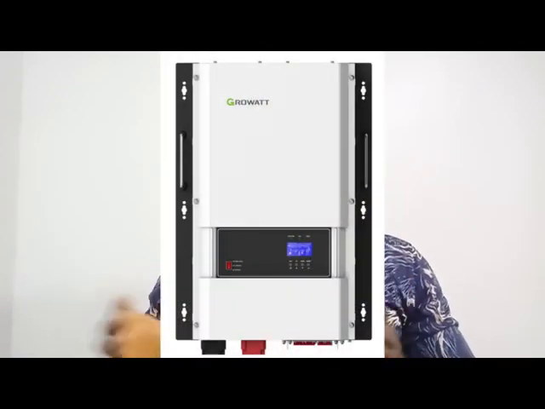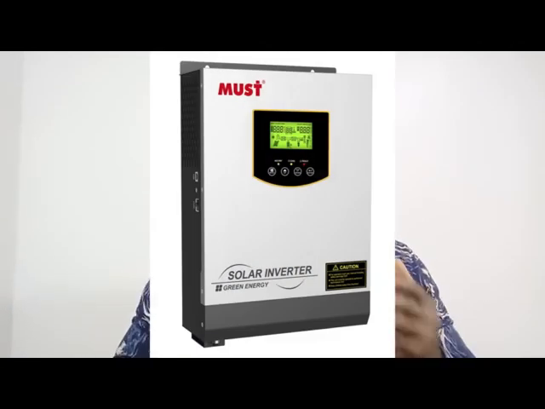In today's video, we'll be looking at 10 differences between a low frequency inverter and a high frequency inverter. You must have known by now what an inverter is, but for the benefit of doubt, an inverter is that component of the solar system that converts DC electricity from the solar panel or from the battery into AC electricity that we use in our houses. Then let's get to the differences between a low frequency inverter and a high frequency inverter.